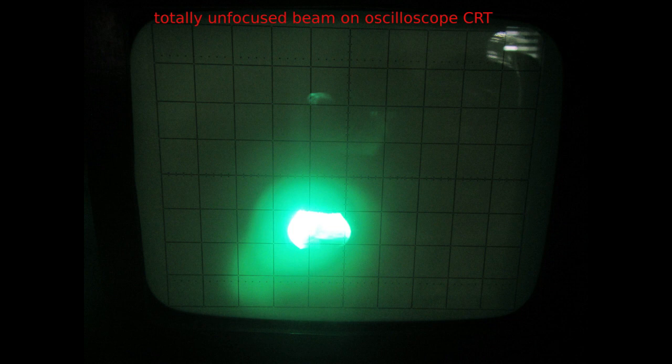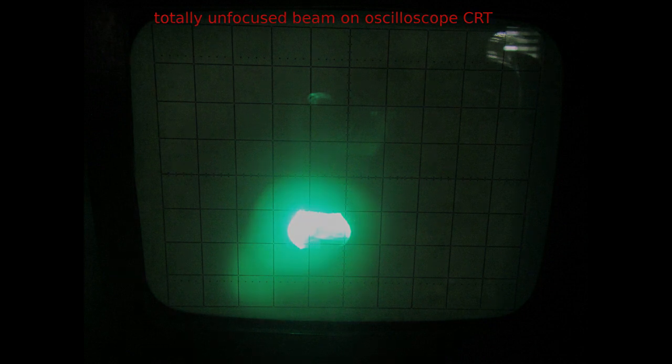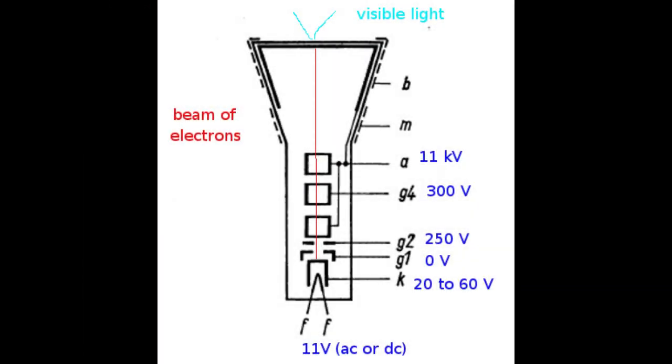But we have still some other structures inside the CRT to turn the electrons into powerful image makers. By the way, all these internal structures are called electrodes, as I said also in other parts of this video. So first we have the ones labeled G2 and G4. And by the way, the G stands for grid for historical reasons. But on a CRT they are actually more like small cylinders again, like the anodes. On some other brands' manuals, they are in fact indicated as A1 and A3. The high voltage anodes in that case become A2 and A4.